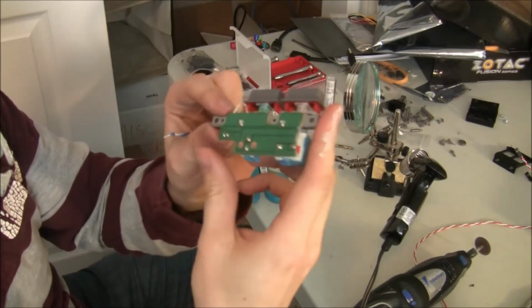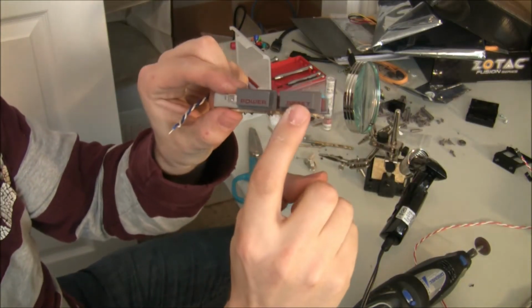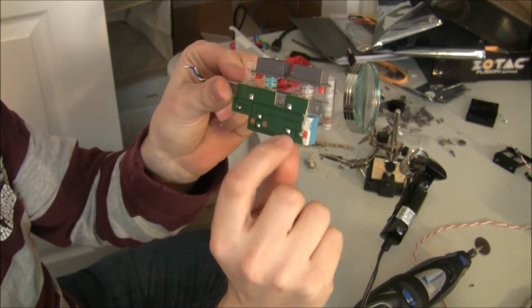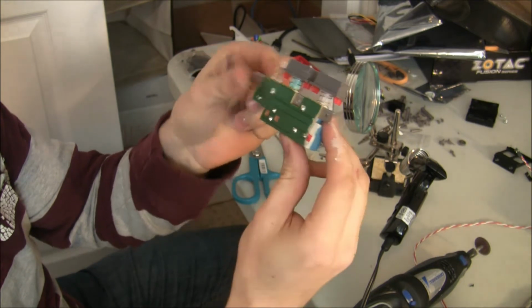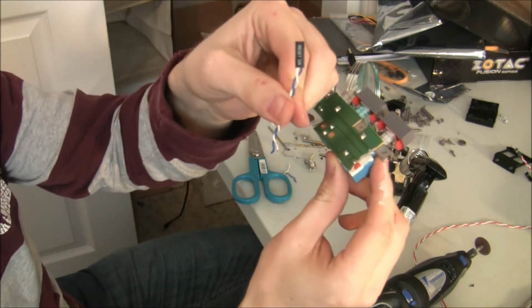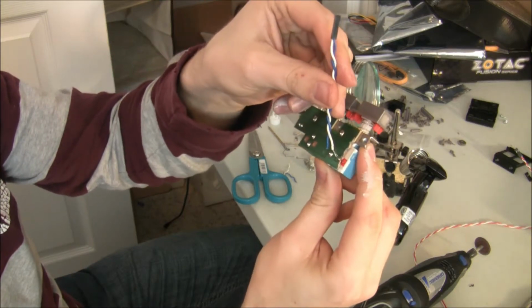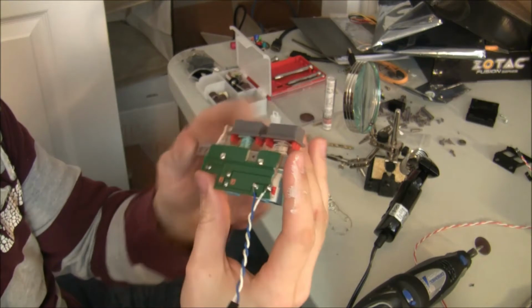Okay, I'm wiring up power and reset switch. So here's the reset. These two soldering joints right here. I'm going to wire in my PC header. Reset switch, solder onto here, and it should work. Okay, I have that soldered up.